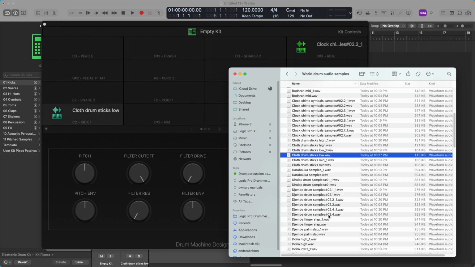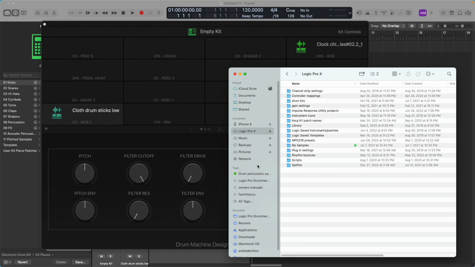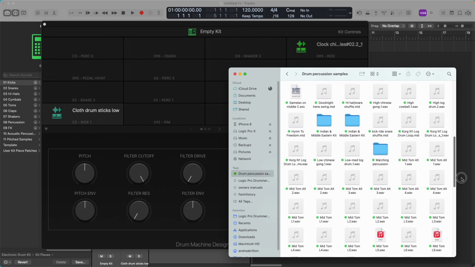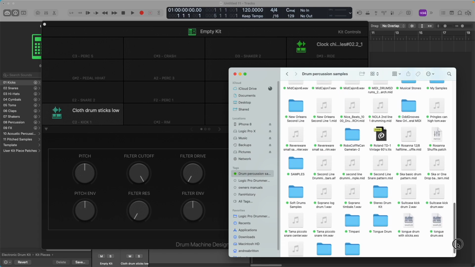But it's a lot easier to build drum kits if you save all your samples and tag them. See how I've got these tagged green, drum percussion samples? That way I can find them anywhere they are on the computer. It doesn't really matter. All I've got to do is click on that, and there's all my drum samples, everywhere on the computer.